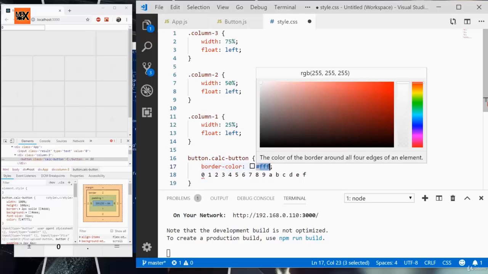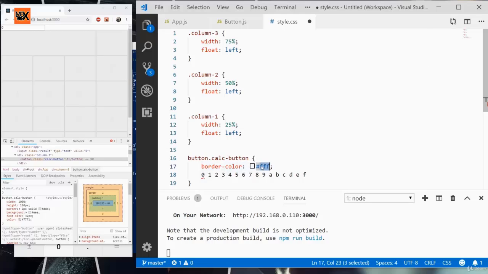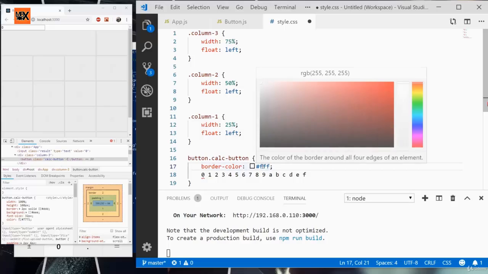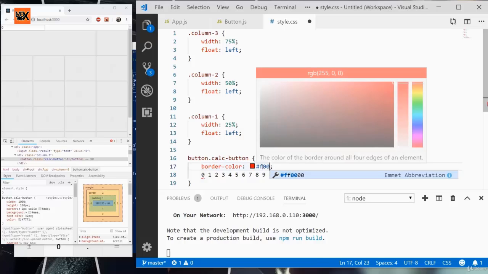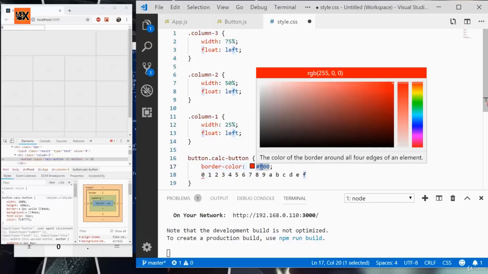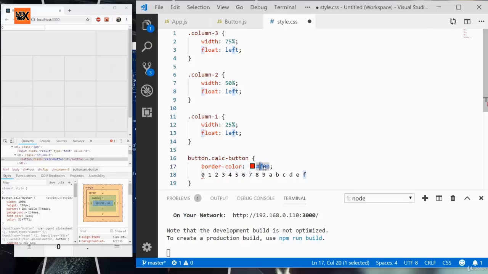For instance, if I wanted R all the way to the top and no GB, then I would go F00. That would result in a color with the R, the red, being full tilt and absolutely no green or blue in it.